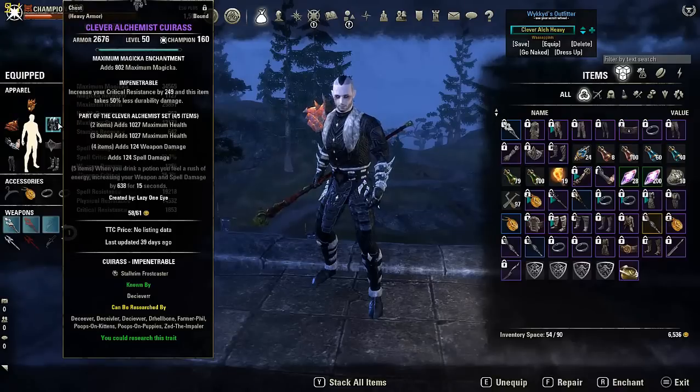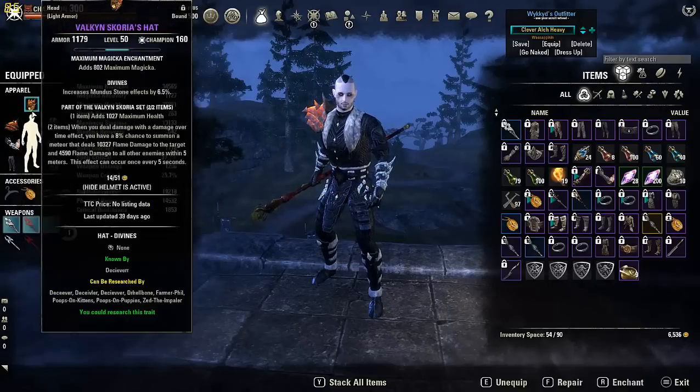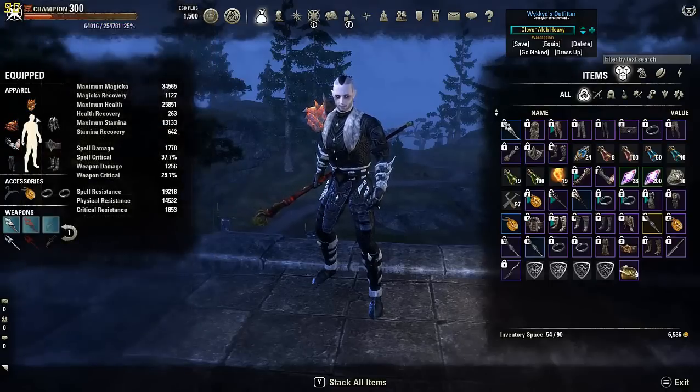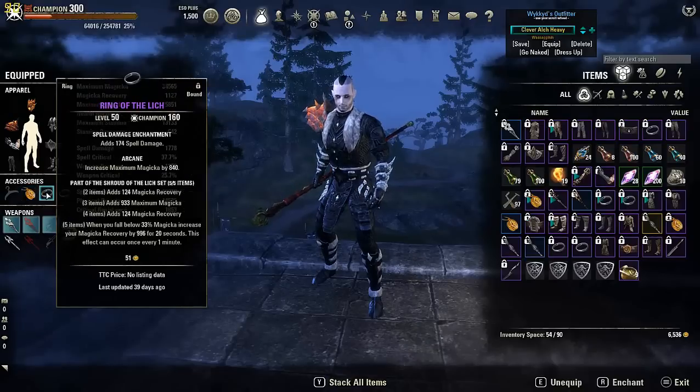So I'm using all impen on my Clever Alchemist pieces. I'm using 5 heavy armor, 2 light armor, so I do get some of the light armor passives. So on the Lich Waist, I'm using impen as well. And I'm using Lich Jewelry.